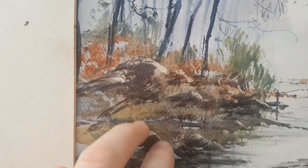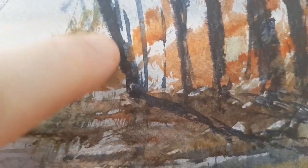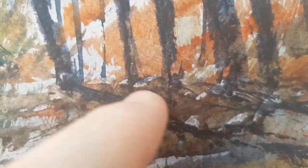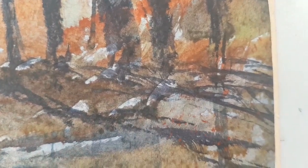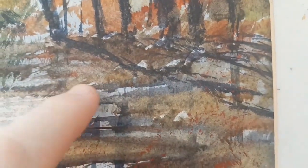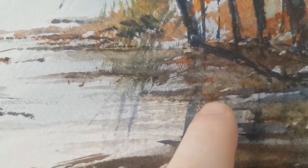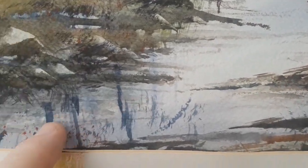Similar palette on this side. A few rocks sort of scraped out here and there, trying to create some sort of light with shadows behind. I darkened the trees and put the shadows in, trying to follow the contours of the land. Some of the rocks are scraped out — see how the shadows go across the top of them, just to help create that look of light. Just some neat light red put in with a bit of dry brush to suggest a few flowers here and there. Using that slightly damp brush, just catching the edges of the banks and dabbing it across the water to make it look like little ripples all the way down to the bottom.